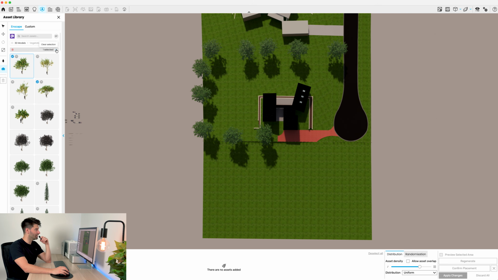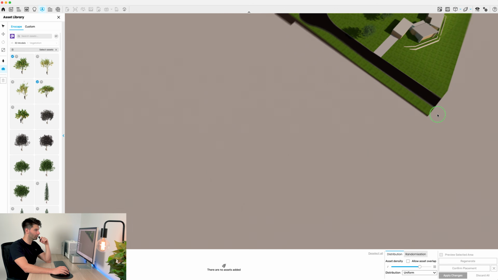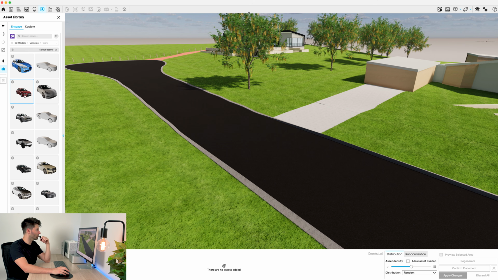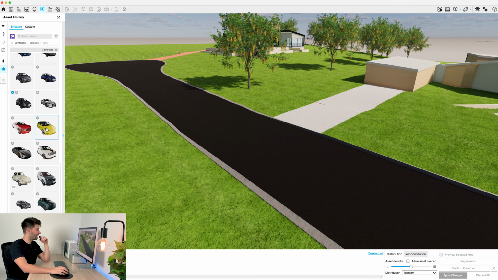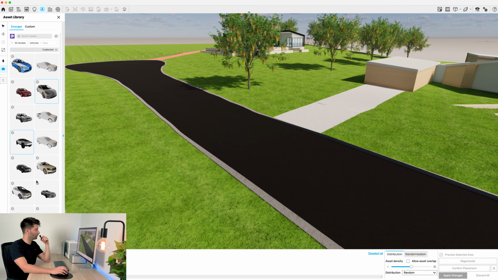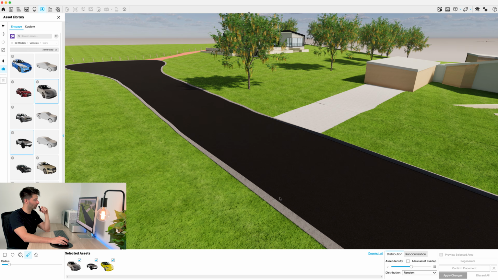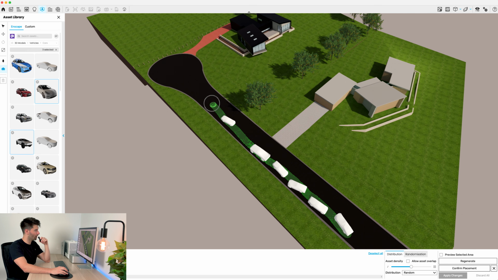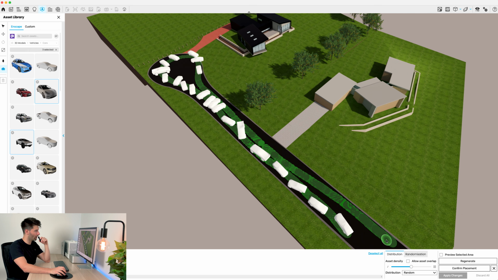Now, this asset placement isn't limited to just trees and vegetation. Let's say we wanted a series of vehicles and cars to be utilized. Maybe it's just going to be a Tesla fest. So we've got the Model 3, we've got the Cybertruck, we've got a taxi Model 3, and that'll do. Now, again, we select our little brush. Let's zoom on up and we'll paint again. So we'll paint our cars, doing a little loop, coming back down all the way down our street.